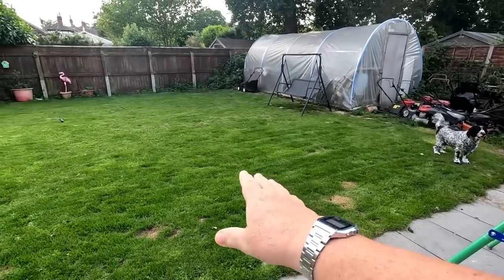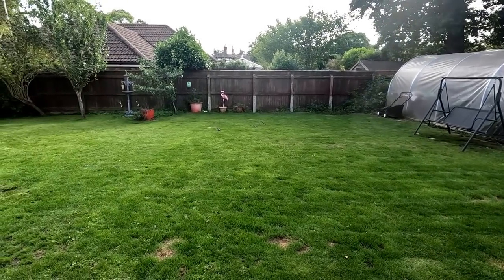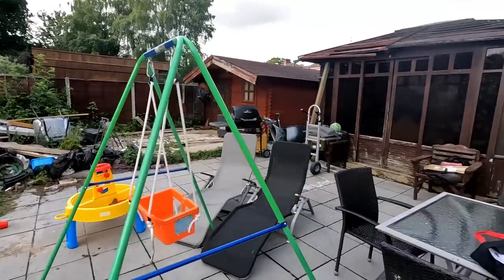I'll just show you the garden, folks, where we're going to put it. So, as you can see, I think I'll put it here somewhere. I've cut the grass and everything's looking nice. Well, nice as it can be. But don't look over there, folks, for God's sake. That's a bomb site. I still haven't done anything with that yet.